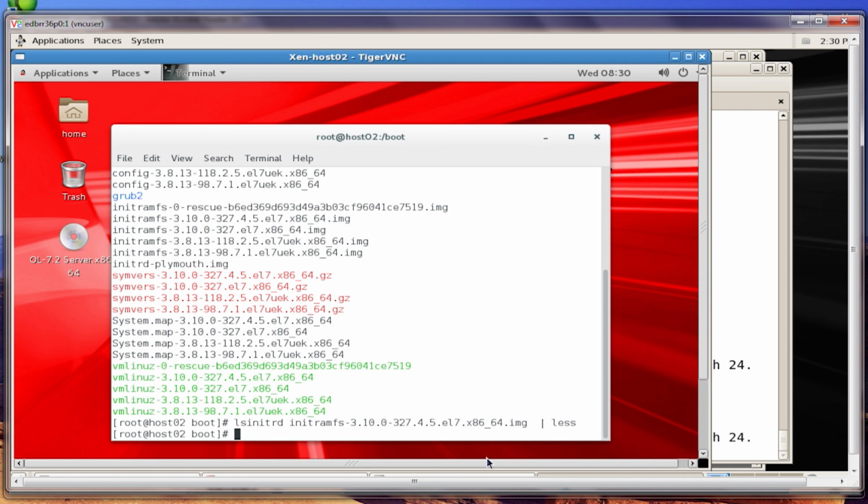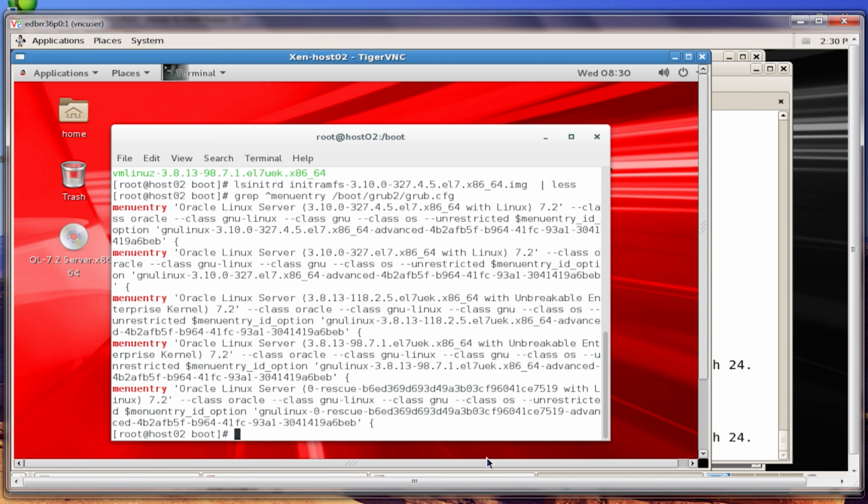Let's see here. How about Control R? There we go. And so there are my 5 menu entries, starting with the 327, and the third one down is the 3.8.13-118.2.5. All right. This is the kernel that you want to boot. Okay.